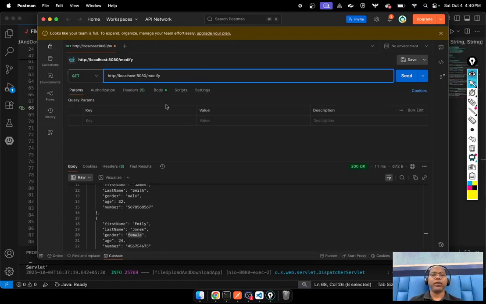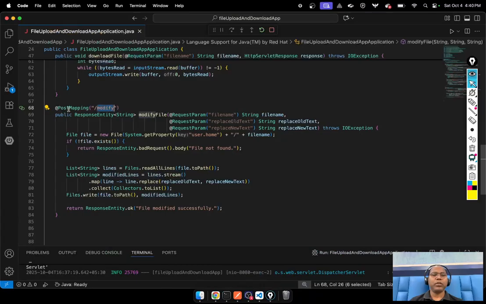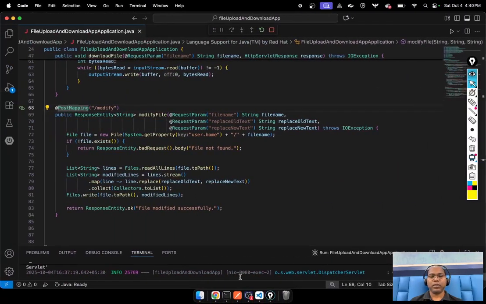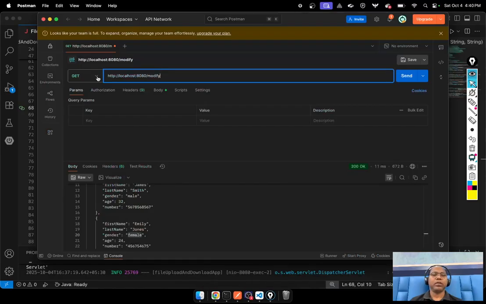This is the modify API, and this API is your host API. Here also we have to pass some parameters.